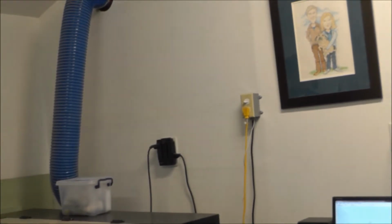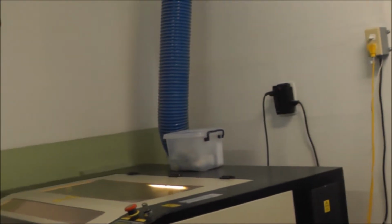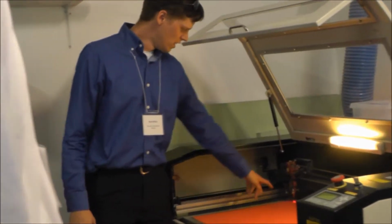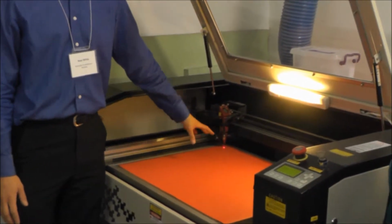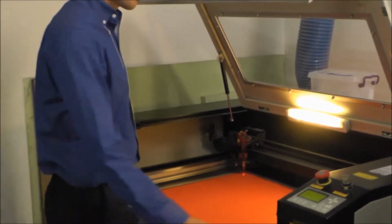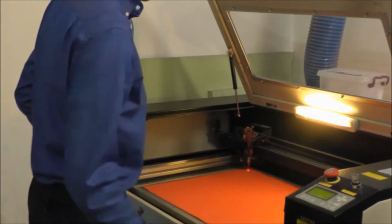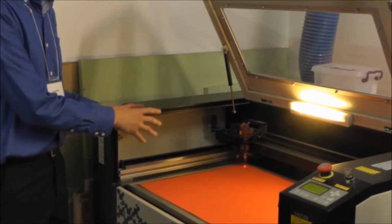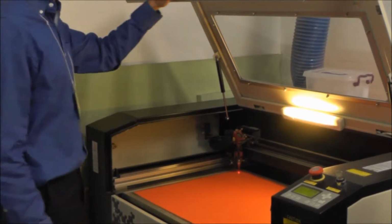But anyway. So you load your file, it just connects by USB right to the machine. And you just open it up, you lay your material right down here. You can see there's a little red dot pointer that shows you where the head is. That's not the laser beam, the laser is actually invisible. This one has a neat device where I can get it to outline where it's going to cut. It'll show me just to make sure you've got material underneath everywhere you want to work, and to help you center your piece or whatever you need to do.